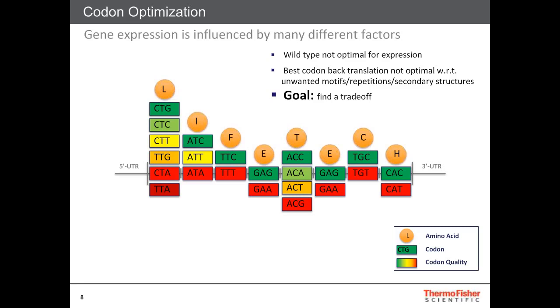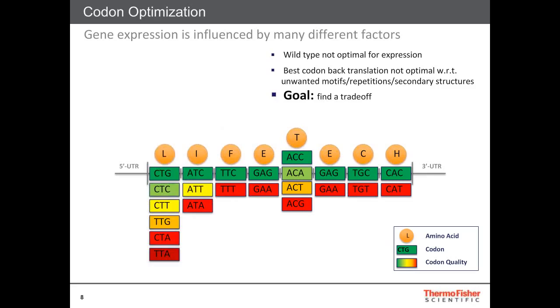So once again, if you take a look at this aligned sequence here on this slide, which should represent a wild-type sequence of your gene, this sequence might not be optimal for gene expression. So what you could do now is simply replace each and every codon with the most preferred codon for your expression cell. But this might also not lead to success, since a simple codon back translation might introduce some additional unwanted motifs, such as repetitions or RNA secondary structures, which could be huge obstacles, for example, for the ribosomal machinery, and therefore hamper gene expression.